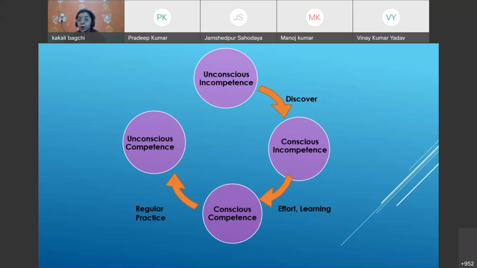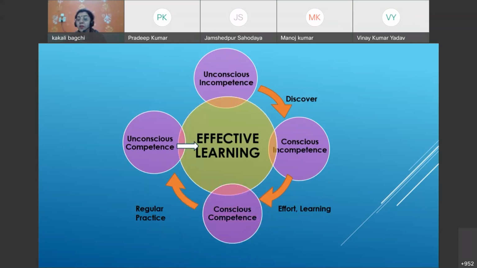So if my incompetency gets converted into competency and unconscious competence and habit, then only can effective learning take place and we can upgrade our system. But सबसे difficult है ये effort and learning. If I can understand that yes, ये मेरा कमजोरी है, मैंने कमजोरी को accept कर लिया, because कमजोरी को ताकत में बदलने के लिए बहुत कोशिश करना पड़ता है. And if I don't give the effort, then I'll come back to here. I'll remain with my incompetency.